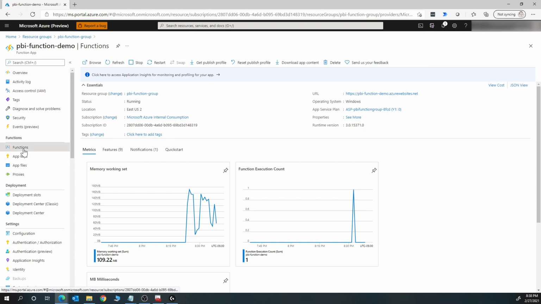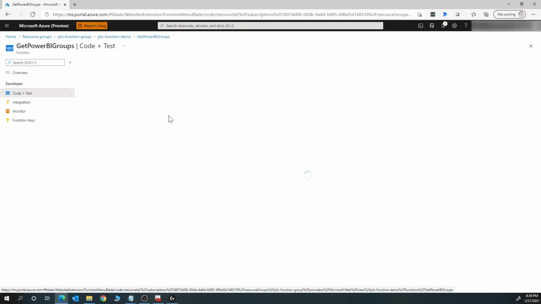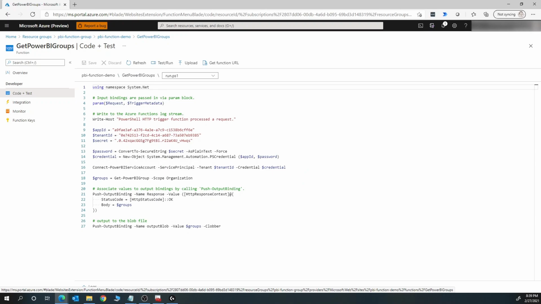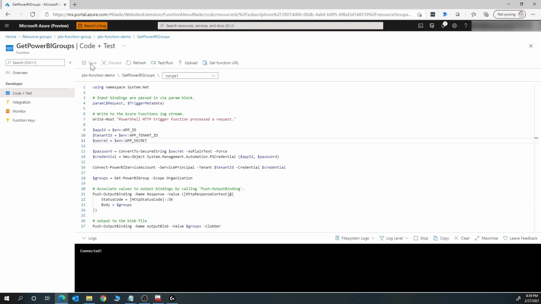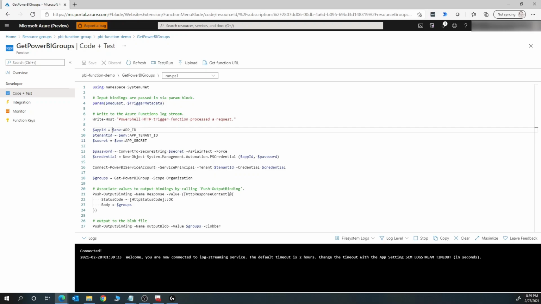So we'll go back to the function. And the last step we're going to do is we're actually just going to change the code to, instead of having it being hard-coded, to now use the environment variables. Okay, so what I just did is I replaced the hard-coded values with now picking up from environment variables, and you'll see the convention is $env: whatever the name is that you configured in your application settings.